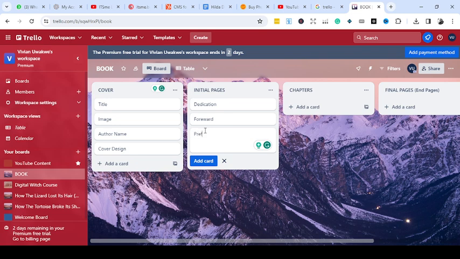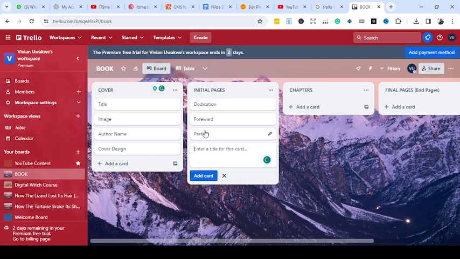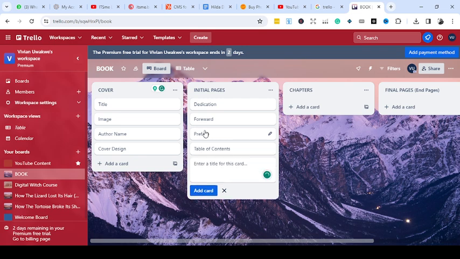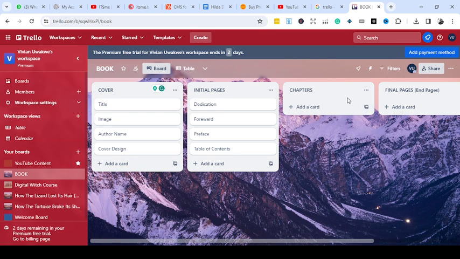I think a preface is a more common name. And then you could have an introduction before you start. Okay, I would at this point write table of contents. Fine. Sorry, ESC.